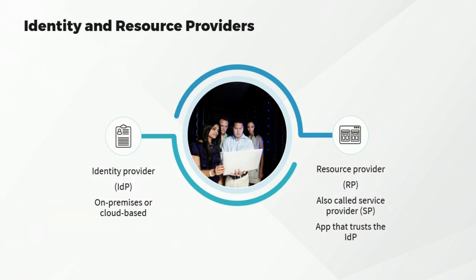So the identity provider public key certificate would be configured on the app server, and that public key would then be used to verify any digitally signed tokens from the identity provider. Because digitally signed tokens are signed with the private key of the identity provider server. If the public key is known by the app, that public key can be used to verify that the signature is actually valid. Another notion that we have to be aware of with identity federation is that of claims.